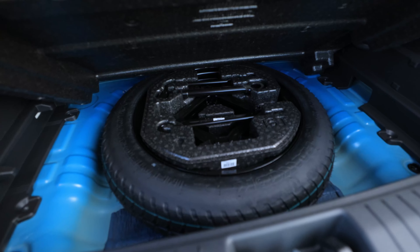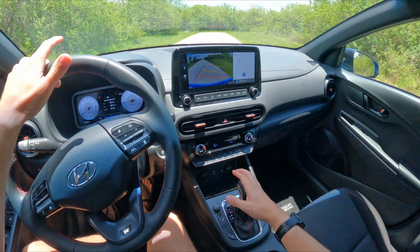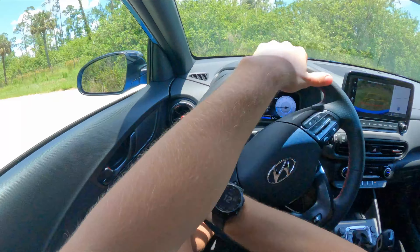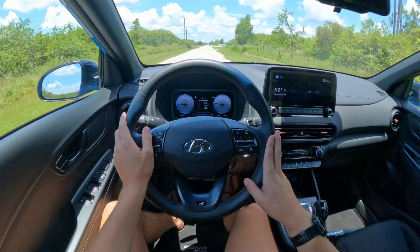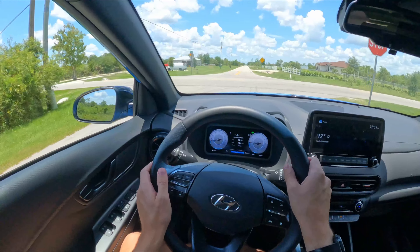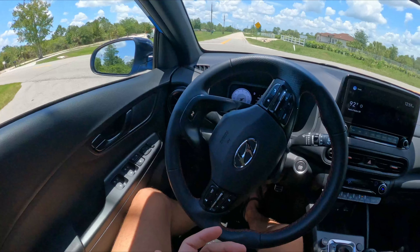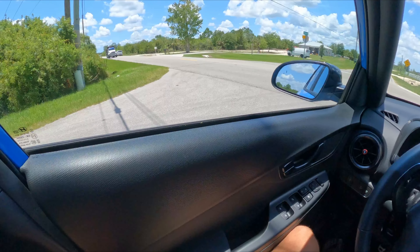It is a functional vehicle, especially with the liftgate. We have a fairly high-quality backup camera, though it's not a 360-degree camera even on this higher trim. One of the things that's really impressed me is the fuel economy — I'm getting over 36 miles per gallon over 50 miles of driving, with a mix of city driving and sustained speeds around 45 to 55 mph. The auto engine stop-start cuts the AC momentarily but does help save fuel, which is appreciated given today's gas prices.